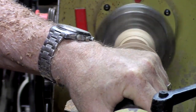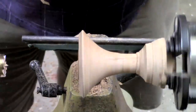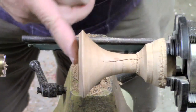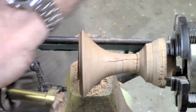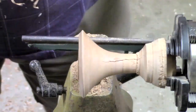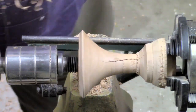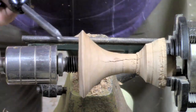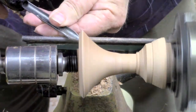Now I don't need to go in real deep, just deeper than the tenon. And then this fits in like this. And if I decide I'm going to cut this back some, I probably should have done that first, but that's all right. I just run my tailstock up in there. Take my spindle gouge and recess my roof a little bit.